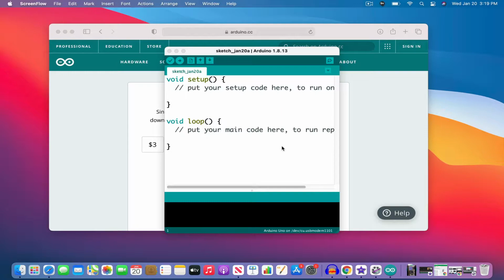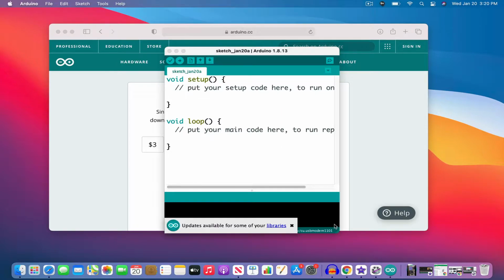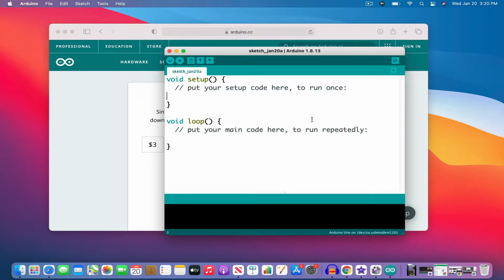All right, let me make this a bit bigger. In setup, we put the setup code, which just runs once. So every time we turn on the Arduino, the code we put in setup will run exactly once. What we want to do there is say we have an LED connected to pin 13, which is what my hardware is set for.